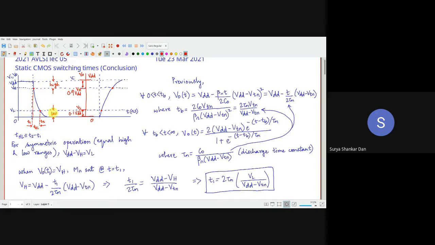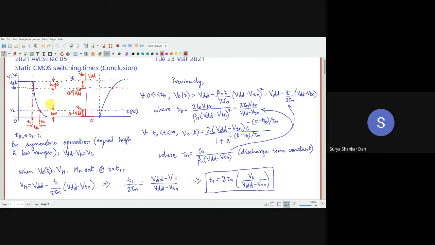Okay, but one thing is that, see, industry is all about making the circuits work perfectly well. They are not bothered about so much calculation. Why is this calculation necessary? Because once you have this calculation in mind, then if I suddenly tell you some new device or some new circuit, with these fundamental concepts clear, you can actually find out and calculate all the timing expressions for any circuit possible.